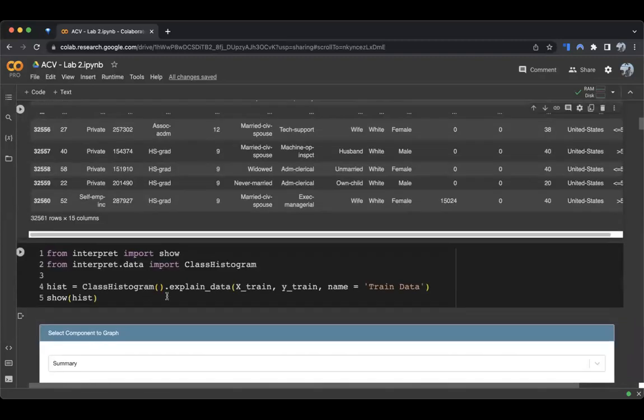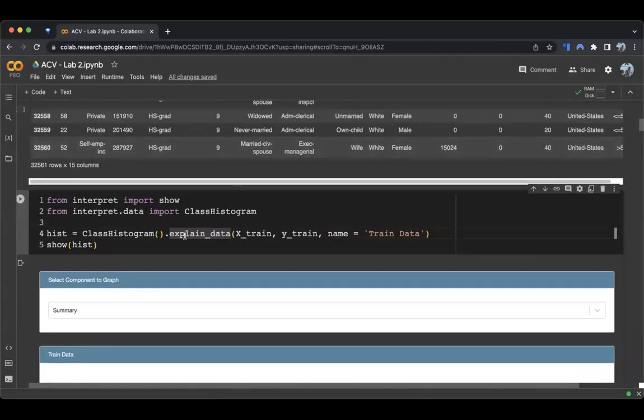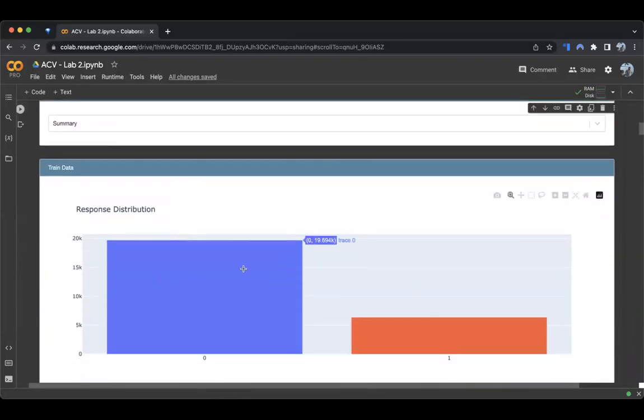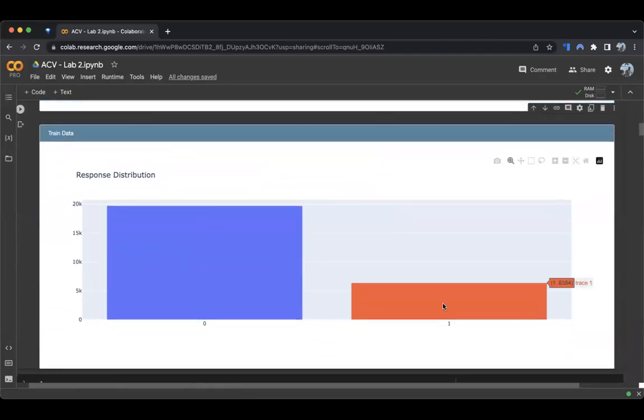Usually before you start actually working with the data, you would want to understand the data, and the relationships between the inputs and the predicted variable. And for that, we luckily have something pretty easy, which is the class histogram explain data, already provided by Interpret by Microsoft. It provides you with beautiful charts that explain things like, here in our dataset, we can see that there is a slight data imbalance. It's not a drastic data imbalance. Usually whenever we speak about a major data imbalance, one class is like 100 times bigger than the other class. But in this case, they are 10 times. Okay, so it's how much?